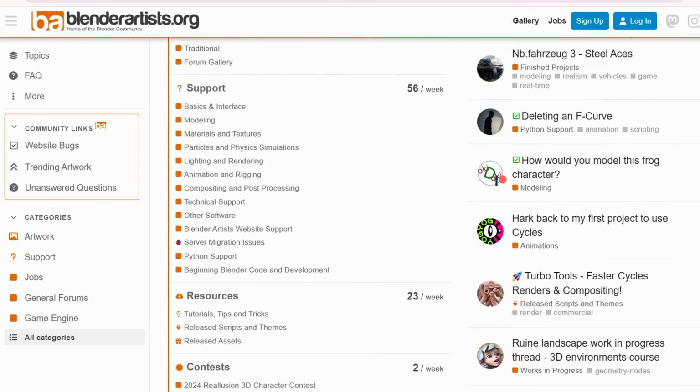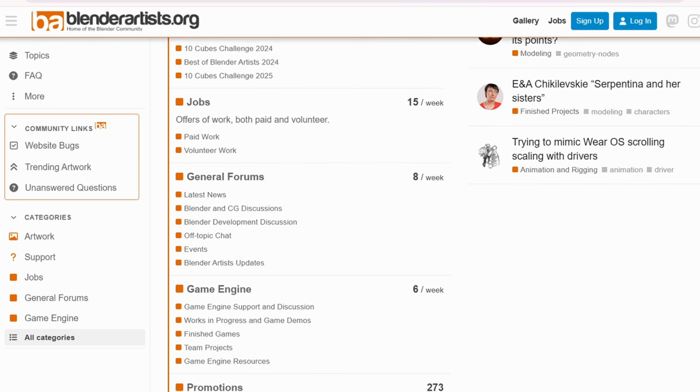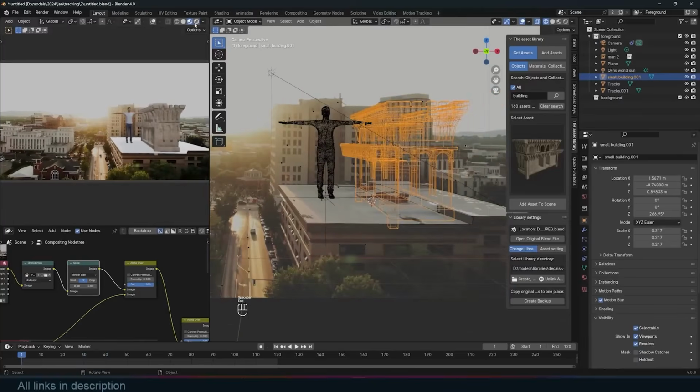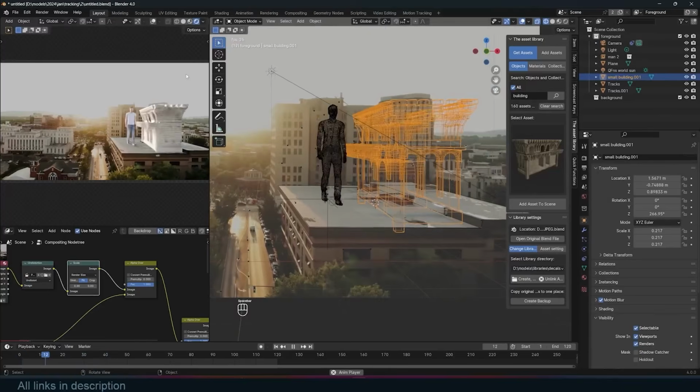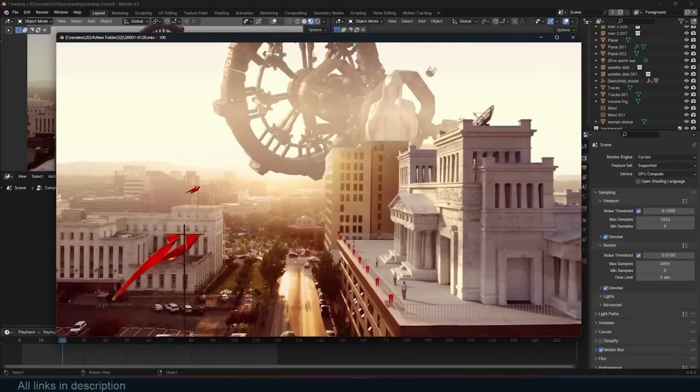Another huge advantage is its massive community. You'll find thousands of tutorials, plugins, free assets, and forums online. So whenever you get stuck, help is usually just a quick search away. If you're willing to invest the time to learn just one animation software, Blender would easily be my number one recommendation.